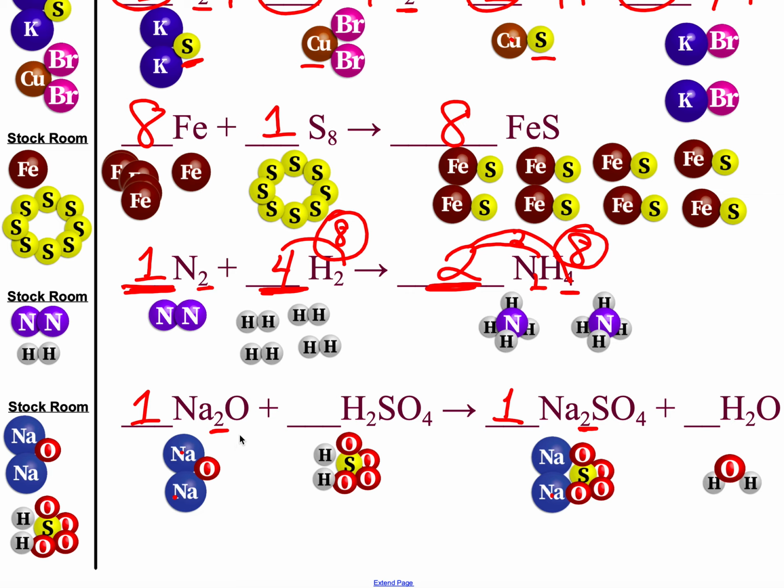Oxygen. I've got 1 oxygen here, because there's no number, so I assume it's a 1. I've got 4 oxygens here. 1 plus 4 is 5 total on this side. Over here, I have 4 and 1. I have 5 oxygens. So this is looking good, just making one of those water molecules. And one of these guys gave me my 4 oxygens.